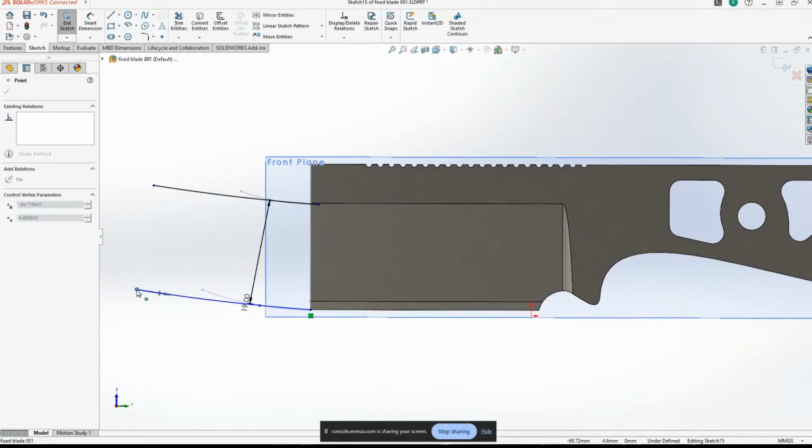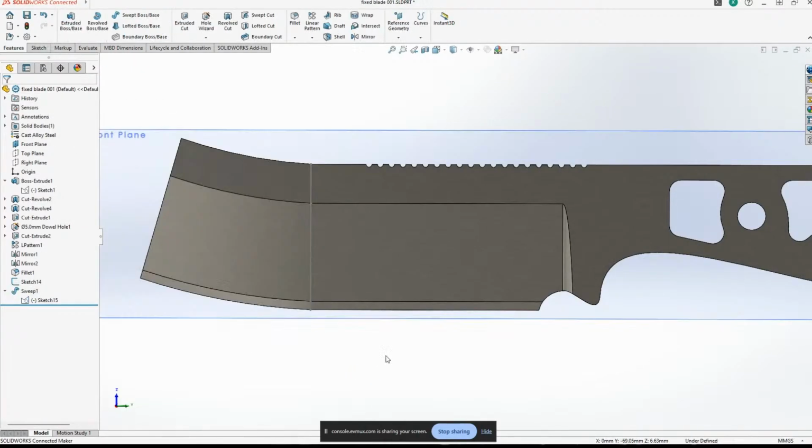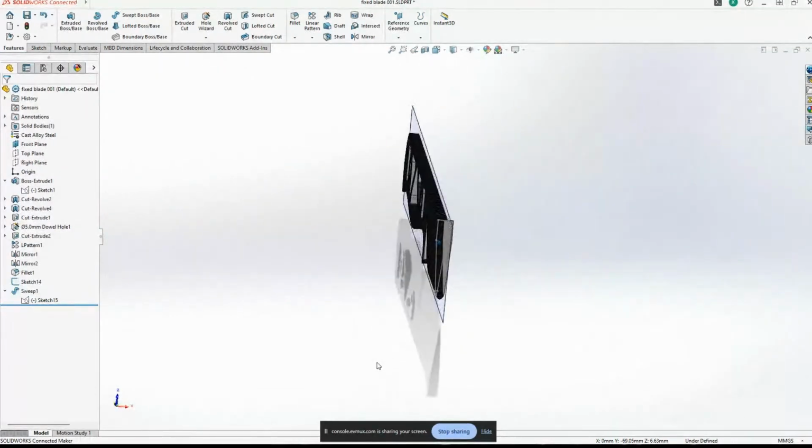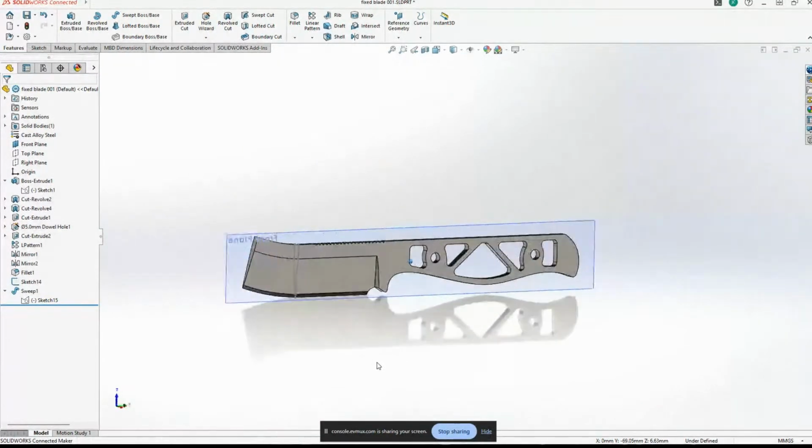Let's see, I just want a gradual curve. So this is going to look really goofy. I'm sure everyone will love that. Yeah, I like it.